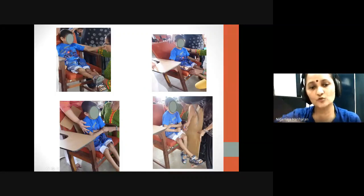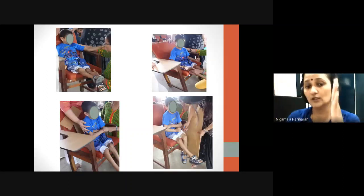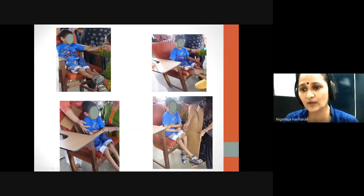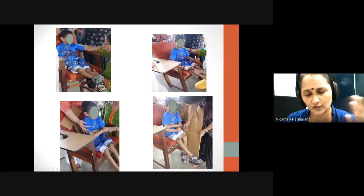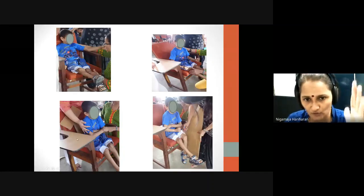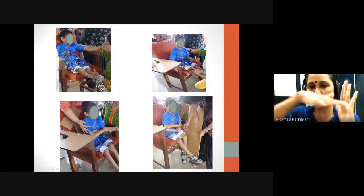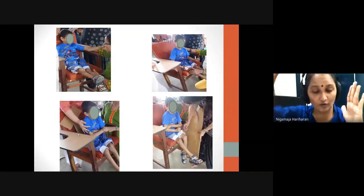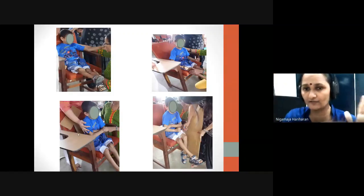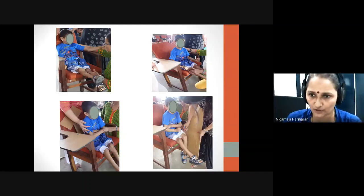Instead of using a measuring tape, with a child seated, it is a little difficult to use a measuring tape to calculate the length. So it is much easier if you just use cardboard. As you are making the furniture or planning to, you can use one piece of cardboard. Child is sitting, you can just put the cardboard behind the child and see what should be the level of the height for the head, for the shoulder level. Everything you can simply mark it and later you can take a tape and measure it.